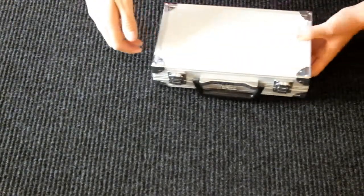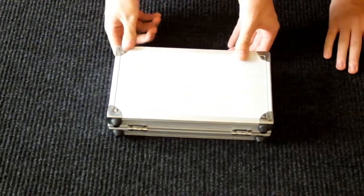Now for the amazing suitcase. Yes. This is... I don't actually remember what's inside. You gave it to me upside down. Oh, same thing. Close enough.